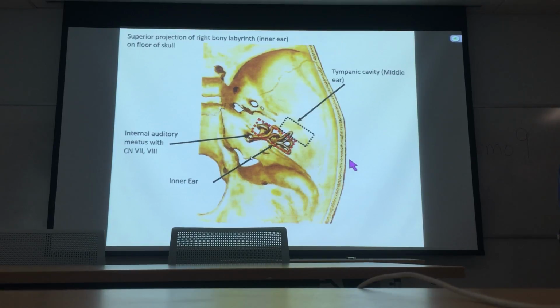So a couple of things. External auditory meatus, it's all about knowing its innervation and things of that nature. Internal auditory meatus was knowing about what structures travel through there. So you know that you've got cranial nerves 7 and 8. So both those travel through the internal auditory meatus.